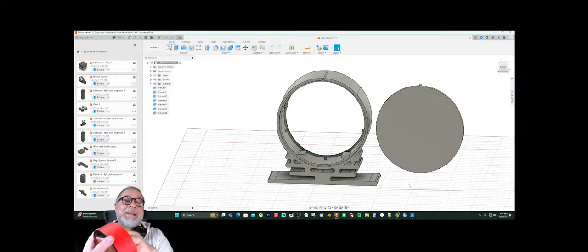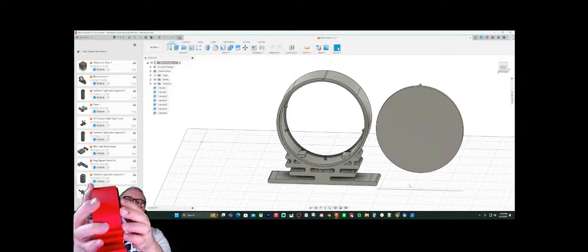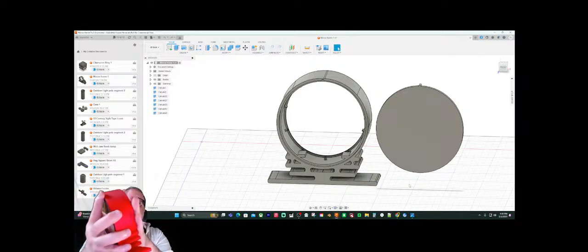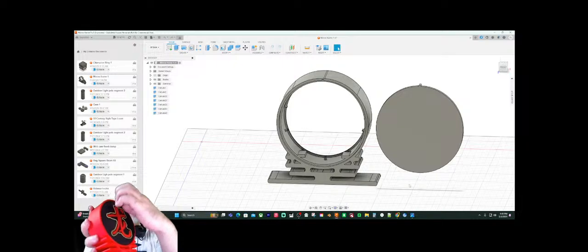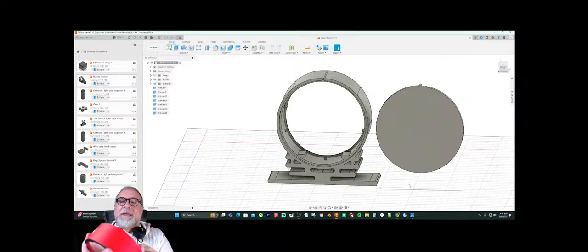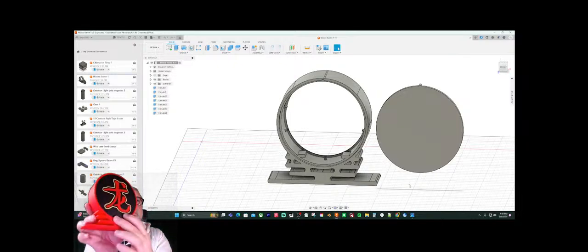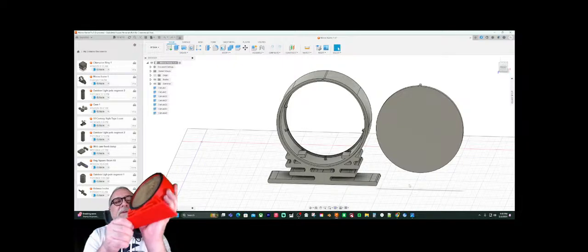So this does allow you to be very, very precise and very, very accurate in the size that you make everything. In fact, you can see this as I put this in here is also press fit. And I actually drilled a little tiny hole right here just so I had something to get in there to pull the back off of it. But since it has cooled down and shrunk a little bit, it is a little bit better. But you can see it's multicolored printed. And now this is one solid.